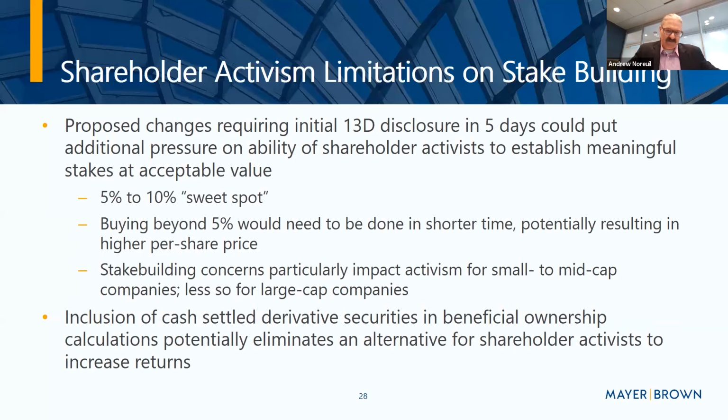Eddie talked about the significance of becoming a 10% shareholder and not being subject to Section 16. And many activists don't want to be subject to the 6-month short swing profit rules. So somewhere in the 5 to 10% range is where a number of stakes end up. The SEC noted in its release that there's a median of about 8.4% for initial 13D filers in some of the samples it looked at. And it also cited a private study that found about a 6.3% position for hedge fund filers.